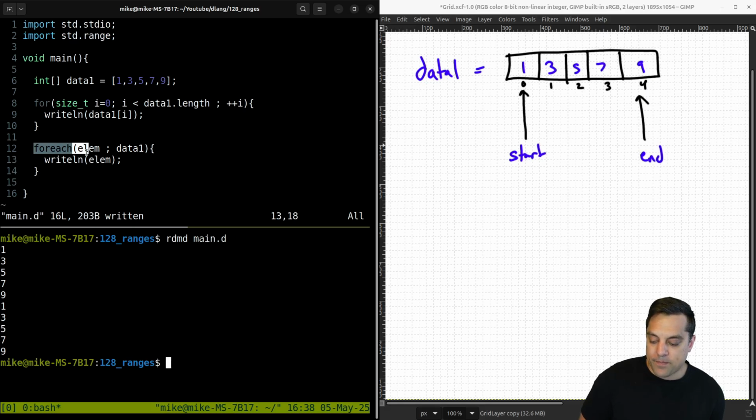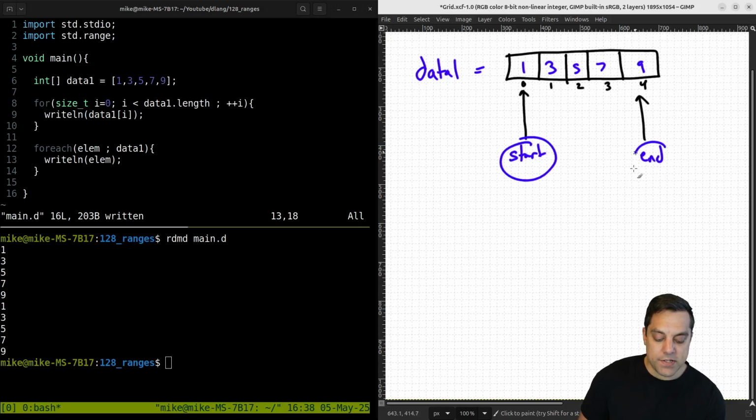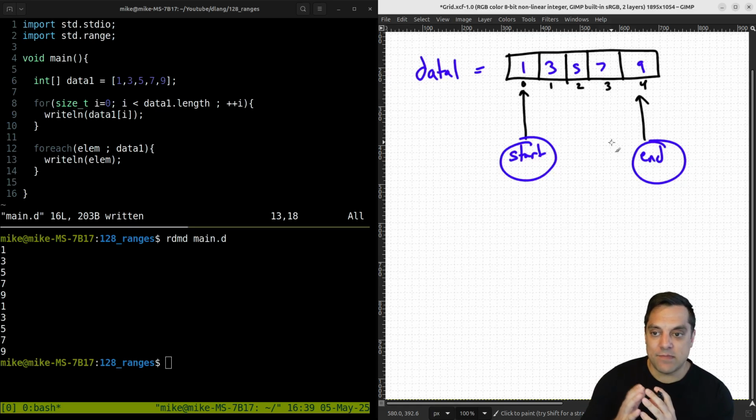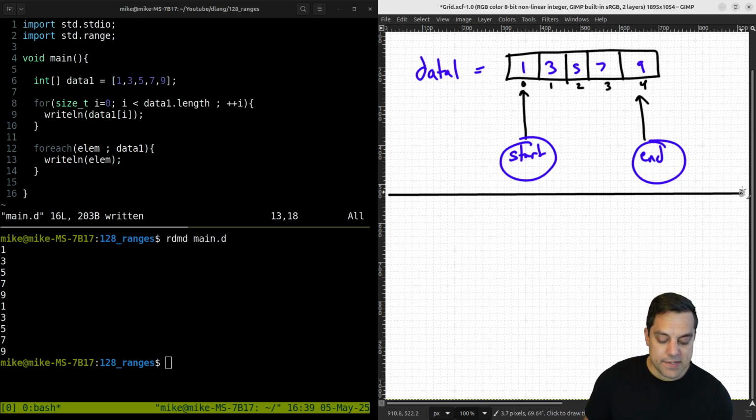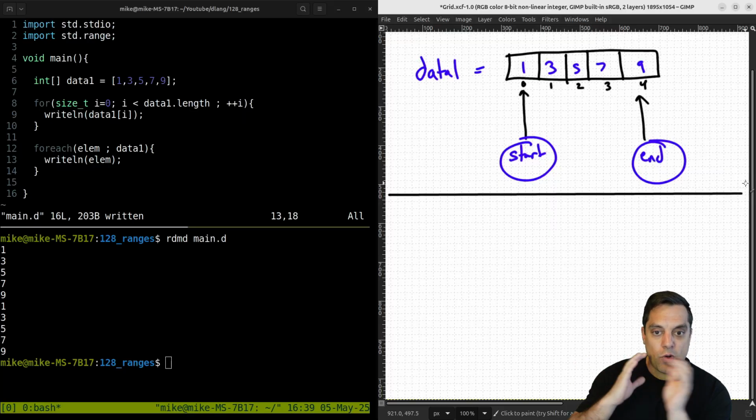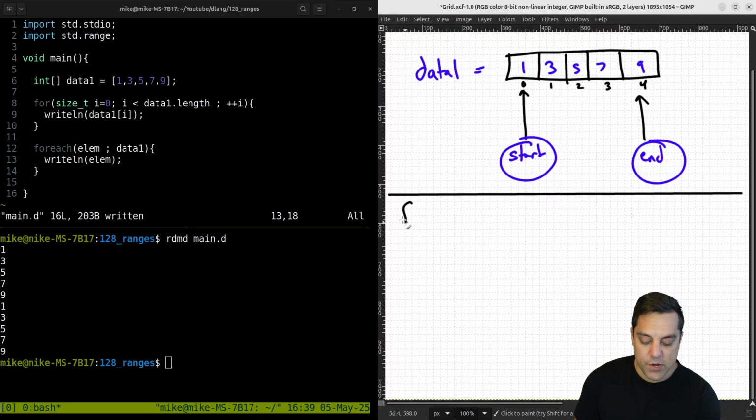No problem here. This shows the intent that we want to go from the start to the end. In a way, foreach is sort of this defining thing, this range, as I'll define it, that says I want to go from this point to that point. So foreach will be an example of a range.